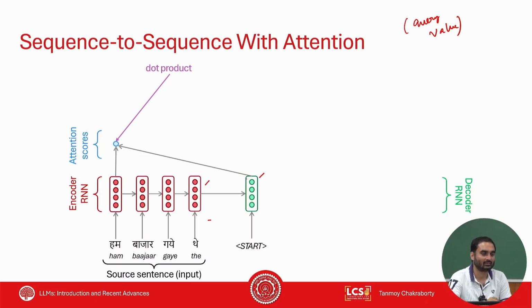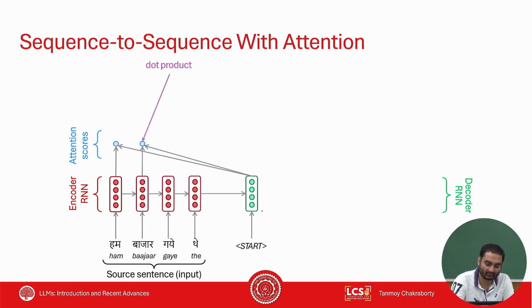Okay, how do you do that? So let's first look at the computation. This is my query and this is value V. I'll first measure the similarity between query and value. And how do we measure this? We measure this using a simple dot product. So this vector and this vector will be passed through a dot product, and we get a scalar here. Similarly, this vector and this vector will pass through a dot product, right? And similarly, this is my query, this is V. So each decoder state will be used to do the dot product with every encoder state separately.